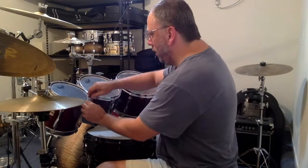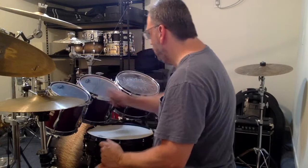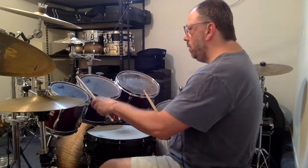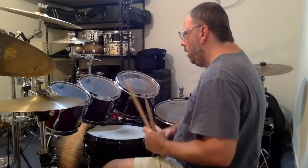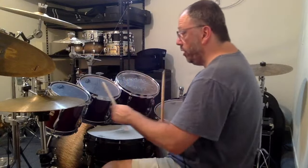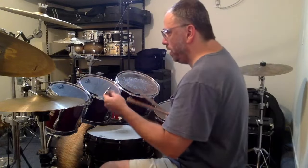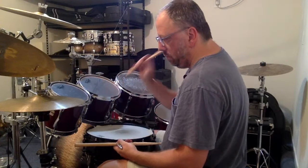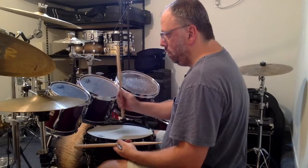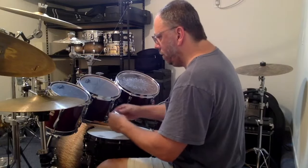Not as horrible as it was. It's a good starting point, at least. Once we get everything on and in a decent starting point, then you can tune the drums relative to each other. That's when we're thinking about the overall sound and not just per drum, per lug. Not horrible.